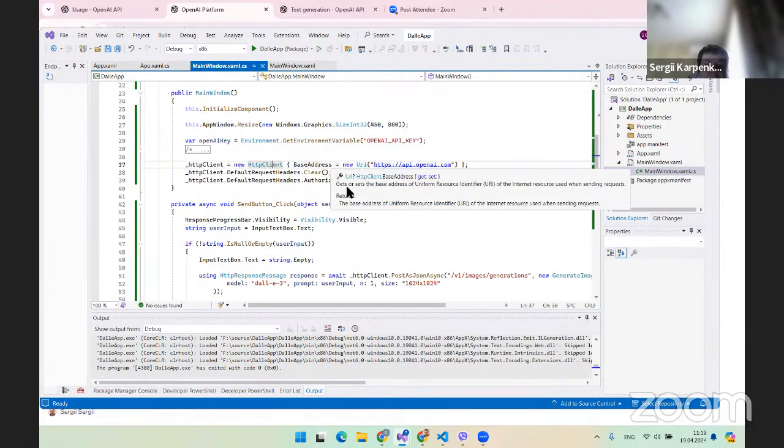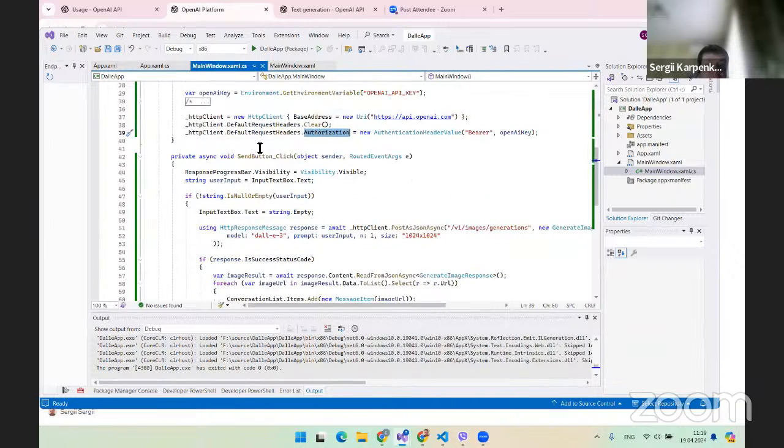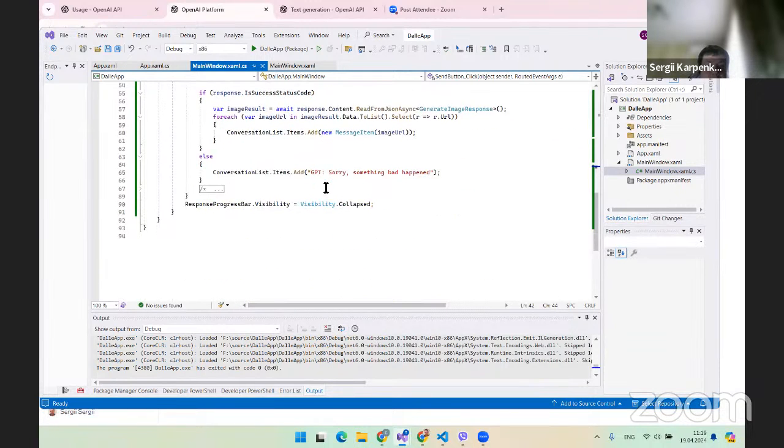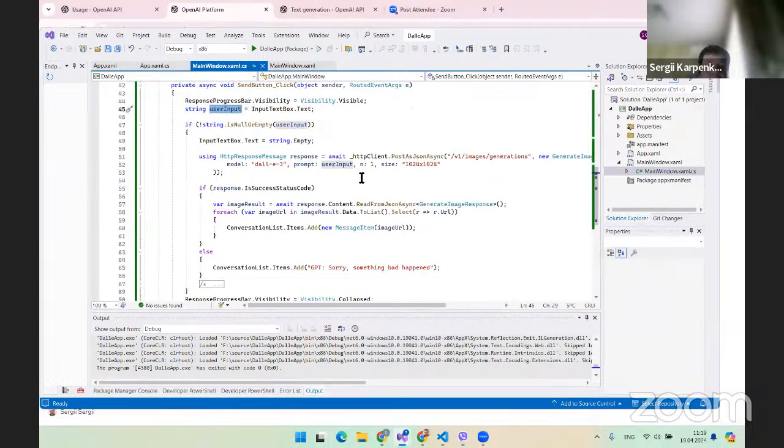And that's it for the HTTP client serialization. That's all we need. Also, we have one event handler, the send button click. What we do: we make the progress bar visible to show that we are working with the network. We get the prompt from user input.